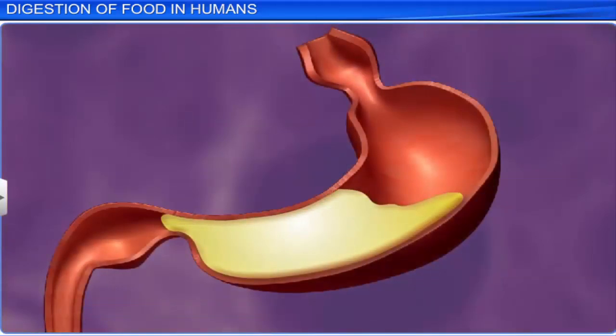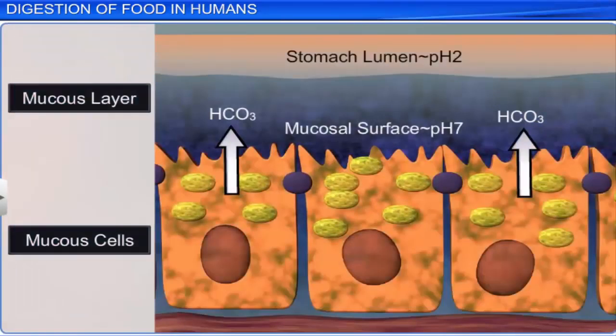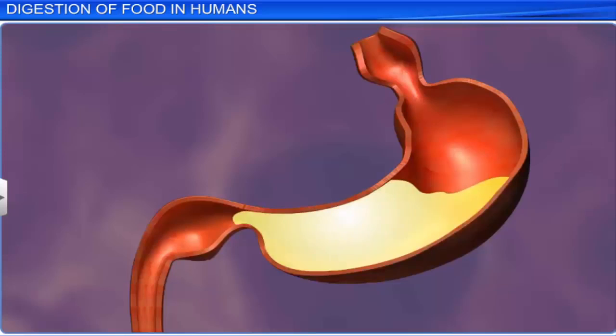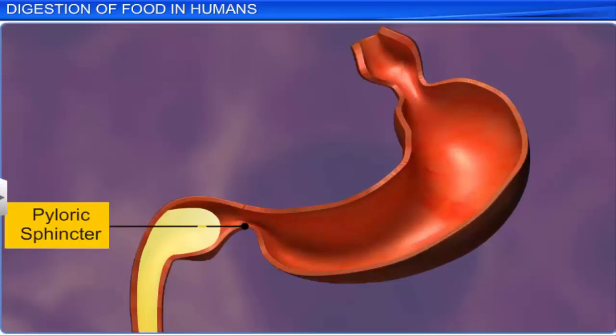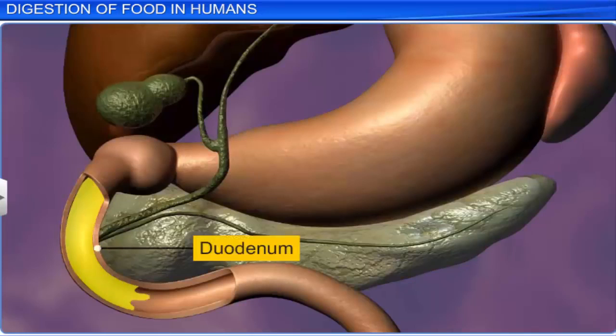Interestingly, in spite of the presence of the hydrochloric acid in the lumen of the stomach, the mucosal epithelium remains relatively unscathed, as the mucus and bicarbonates in the gastric juices lubricate and protect it from excoriation or wear off. The chyme from the stomach passes through the pyloric sphincter and enters the duodenum, the first part of the small intestine.